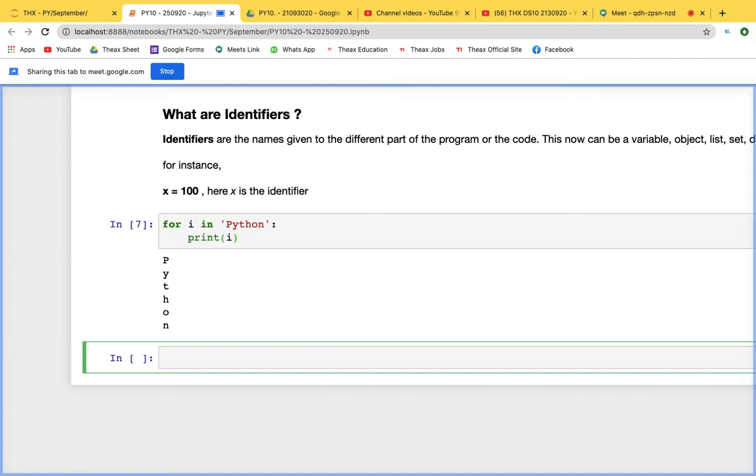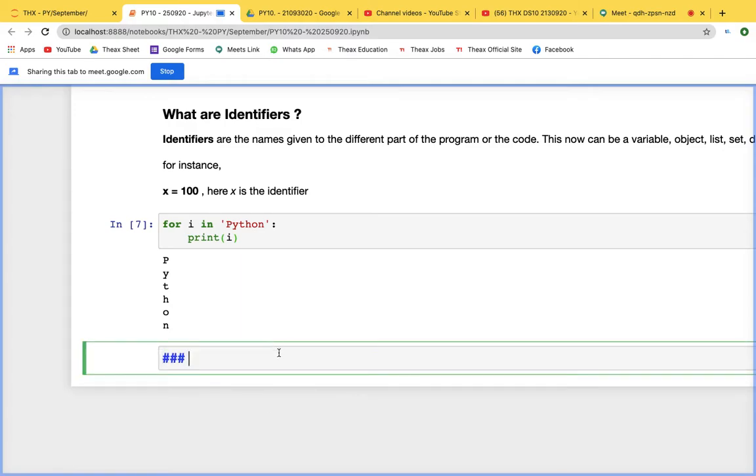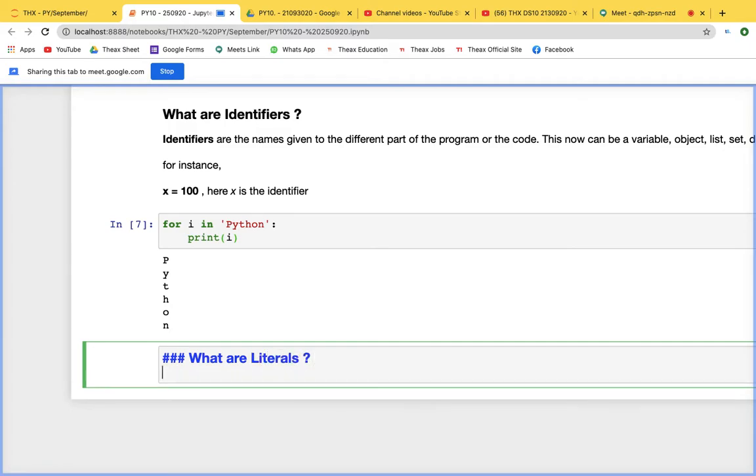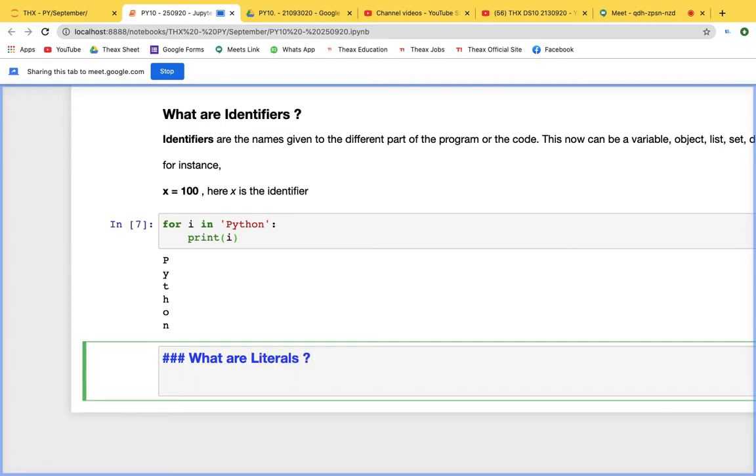Now we'll be talking about the literals. What are literals? As I said, the data items which have a very fixed value or a constant value are termed literals.